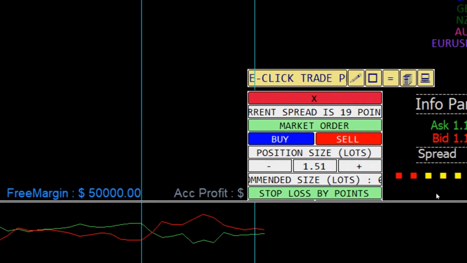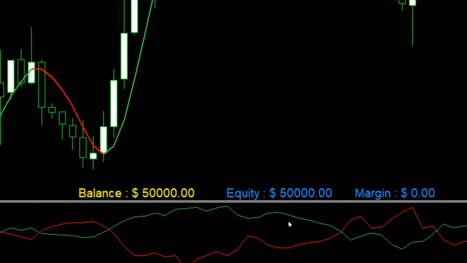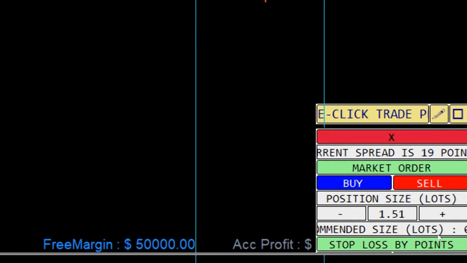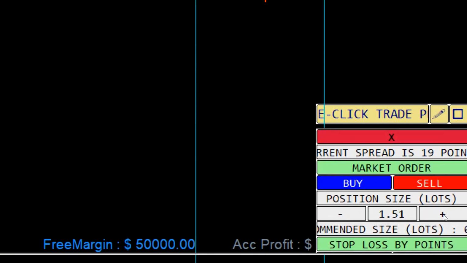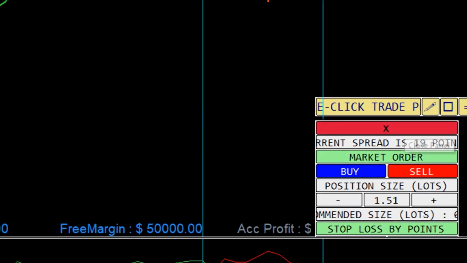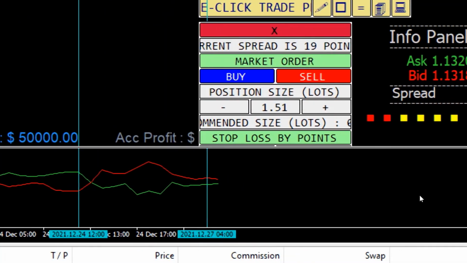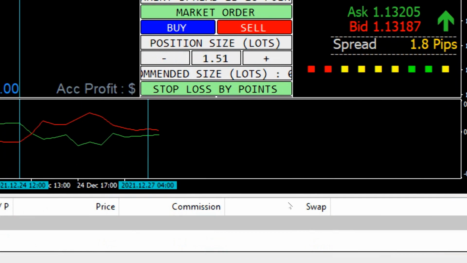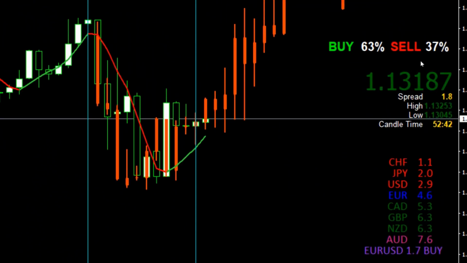The reason for this down here, like I said, is so I can keep an eye. Oh look, it's covering up that. So I need to move that across a bit. But obviously you can close this down after you've bought the trade. So it's up to you. But I sometimes leave it on. So I'm going to move it actually in a bit. And anyway, going back to what I was saying, I like to see what this position is and what that position is, and then obviously have a look at this as well to see what the percentage is. I would like this to be down here, but I don't think there's enough room for it.